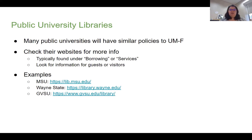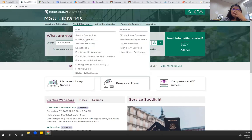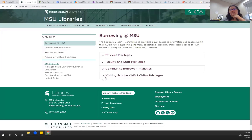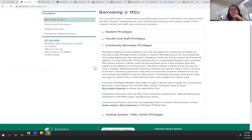Let's take a look at a couple of examples — MSU, Wayne State, and GVSU. On the MSU libraries page, if you go up to Find and Borrow, there is the Circulating and Borrowing option. This is where you're going to find information about visiting scholar MSU visitor privileges or community borrower privileges. There's going to be information like this that talks about the different policies that this institution has.